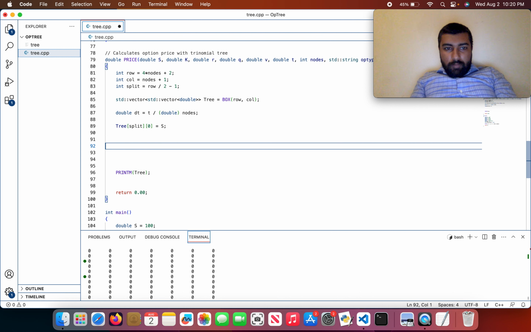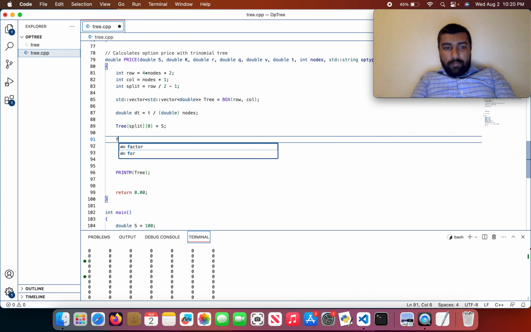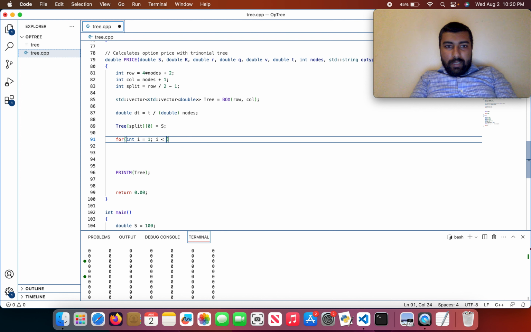So first thing we do is define a for loop, int i equals 1, i is less than column plus i.